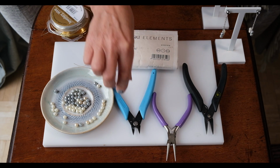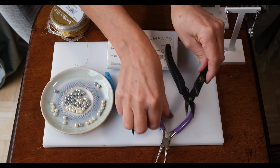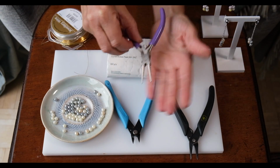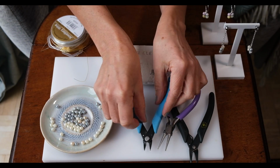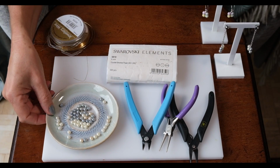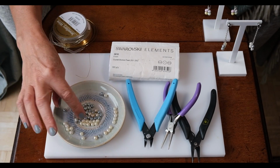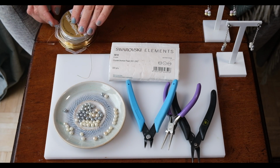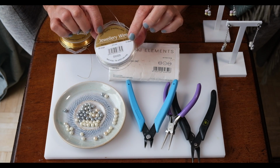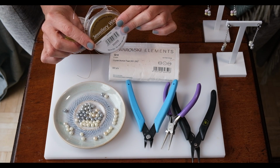You'll only need your basic plier kit, your flat nose pliers, round nose pliers, cutters. I'm going to use 6mm pearls, but you can use any beads that you want. I suggest starting out with 0.6mm beads, and you will need some jewellery wire, 0.4mm wire, and you can use any plating colour that you want.